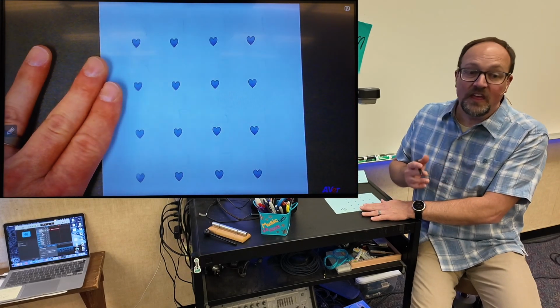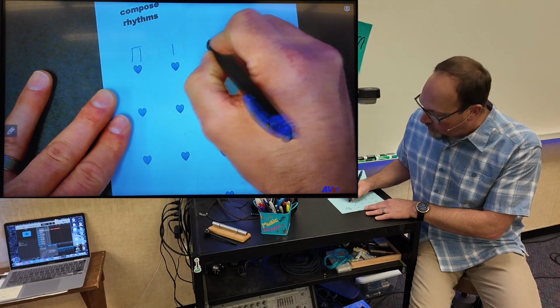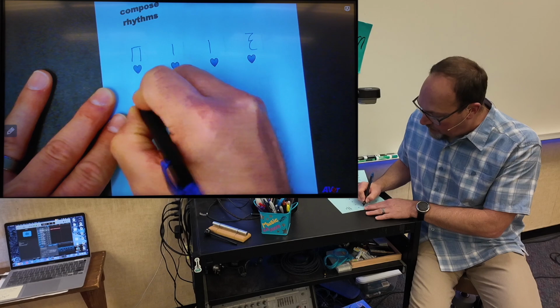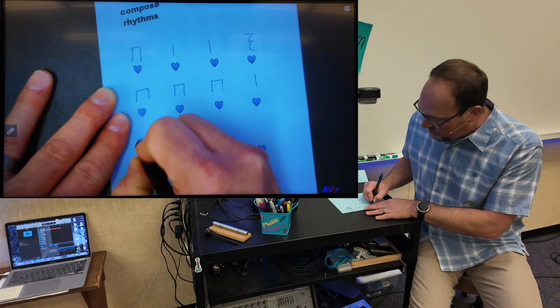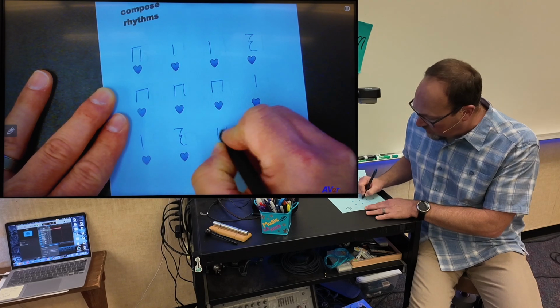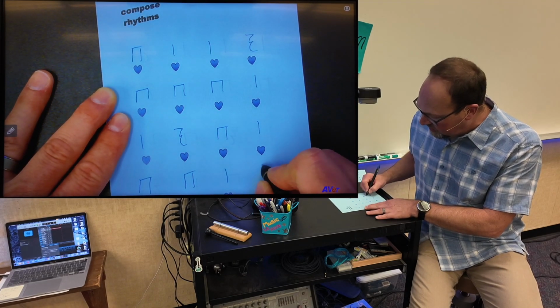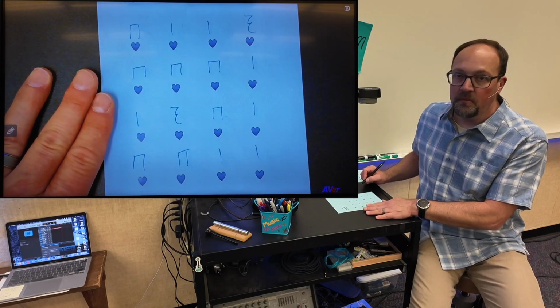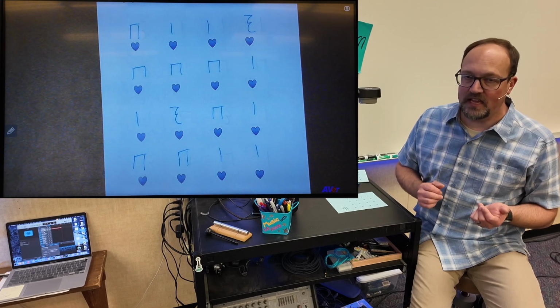And after they've been doing it for a few minutes, then I will come up and I will write a rhythm and I'll say, you can't copy mine. It's copywritten and you cannot copy it. And I'll just draw this really quickly, whatever rhythm I do. Ti, ti, ti, ti, ta, ta. There's my rhythm and they all have theirs and we all do it together at the exact same time.